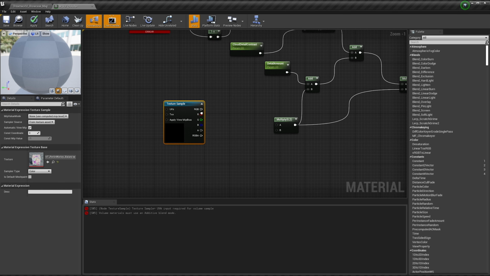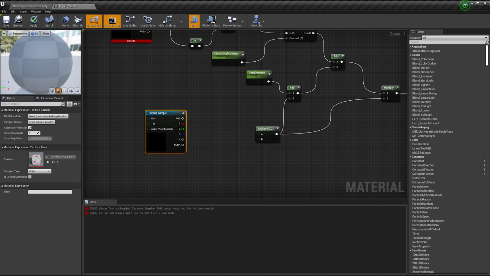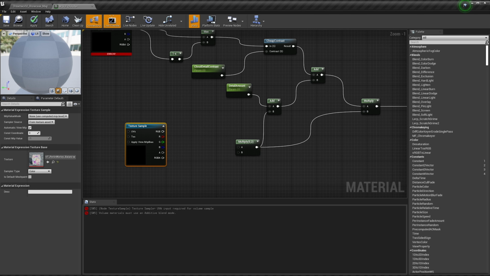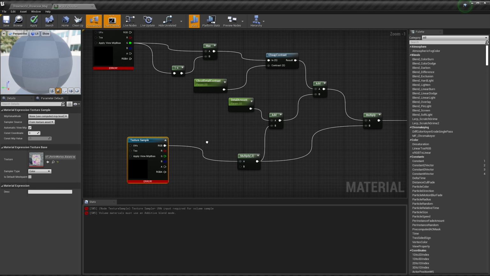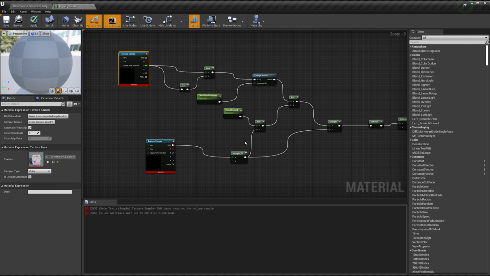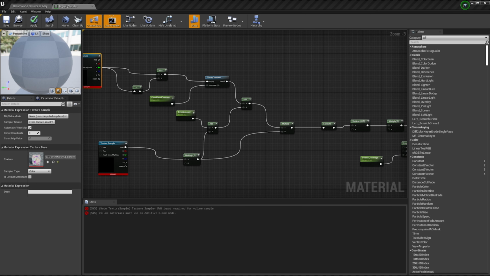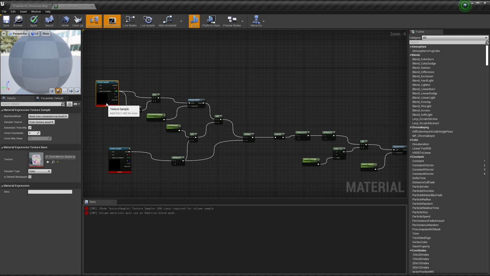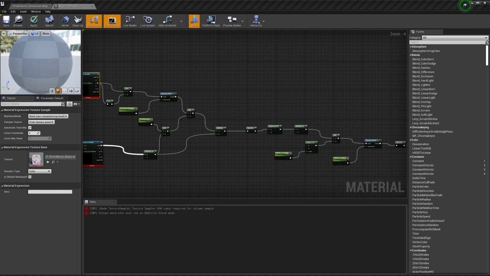Yeah, and we can link over the RGB channel. We can bring that over into this multiply into the A value over here. Okay, now all of these are in error because they're not yet fully connected as they should be. So this texture as well will have a different sort of UV than this one up here.